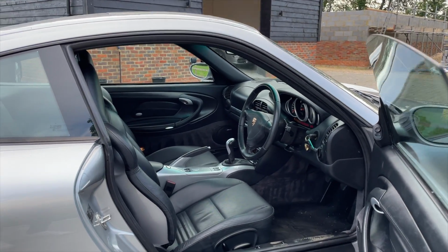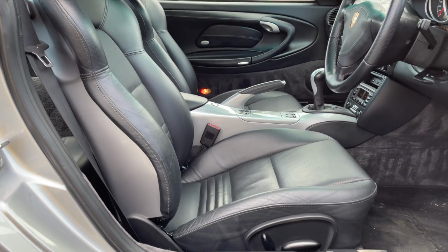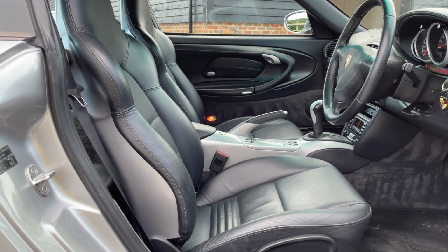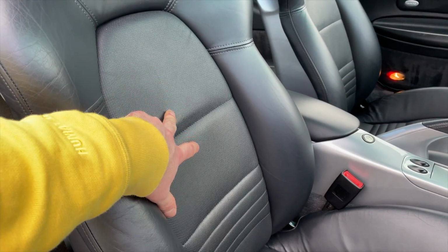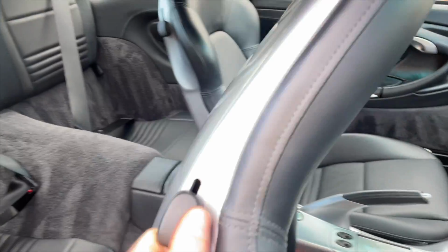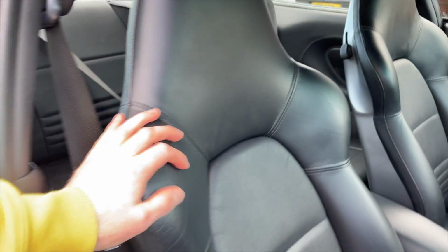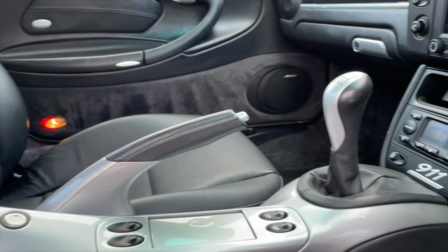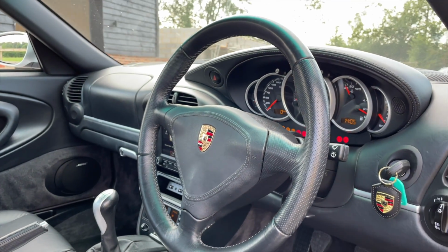So, the interior of the 40th anniversary edition is where I think it really comes into its own. The features that differentiate it from the standard Carrera are the seats come as standard with the perforated sports leather on the centre panels, so there and there, on the fronts and the backs, which I think not only looks far more attractive, but it is more comfortable. It makes for a nicer place to be. It continues over onto the gear stick gaiter and the handbrake and the steering wheel side sections.